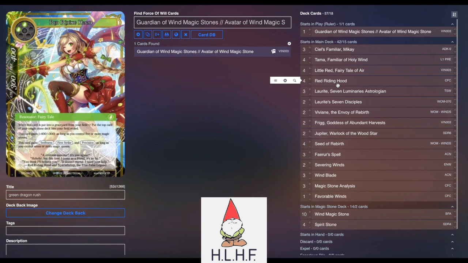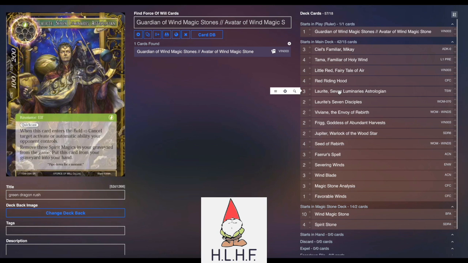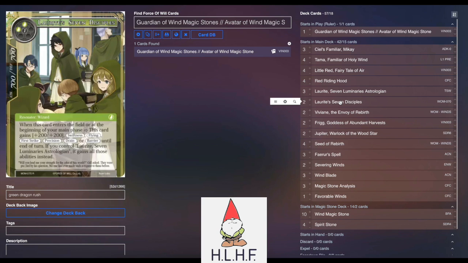Red Riding Hood for the same reason. She helps you to ramp, as well as she's a very cheap quick cat. She's a very cheap hitter. She has swiftness, first strike, and precision. 3 Lorites to be able to cancel effects, as well as the Lorite 7 Disciples to make use of Lorites that stick around on the field.